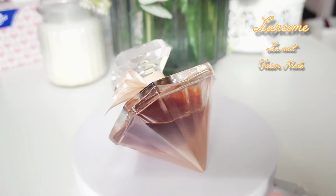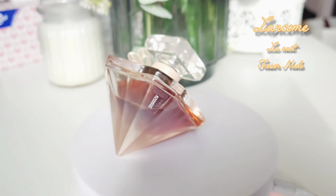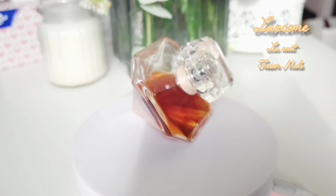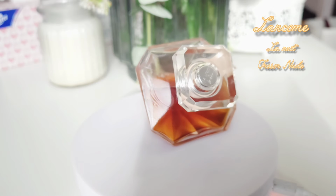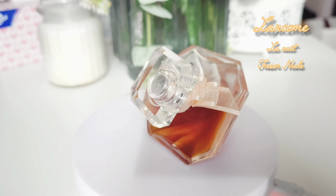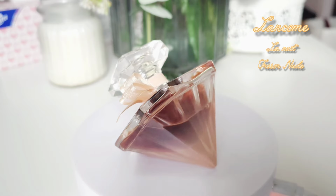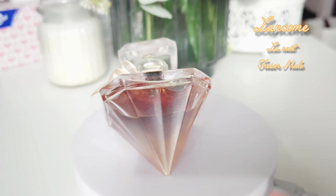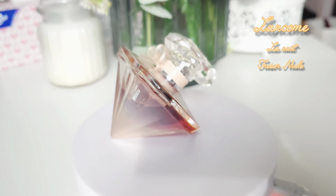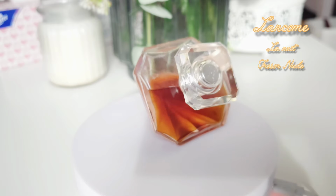Lancôme Trésor Nuit. I know that I spoke about this fragrance just recently in Top Spring Fragrances video, but I have to include it here as it is a coconut fragrance. Actually, it's vanilla, coconut, sweet rose. This is more elegant coconut, a little bit deeper comparing to summer screaming coconuts that you are usually having. It's not a sunscreen lotion coconut. You will not see that many of sunscreen lotion coconuts here, because I'm not really a fan of them. This one, it's intriguing. It's really pretty girly coconut vanilla scent.